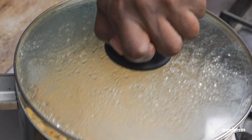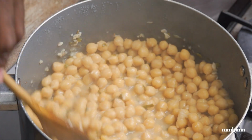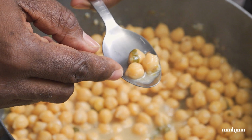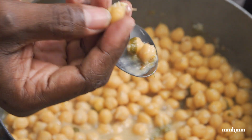So 90 minutes later, this is how we're looking. It's cooked down nice, looking good. As you can see, it's still whole, but if I mash it, tender, and that's what we're looking for.